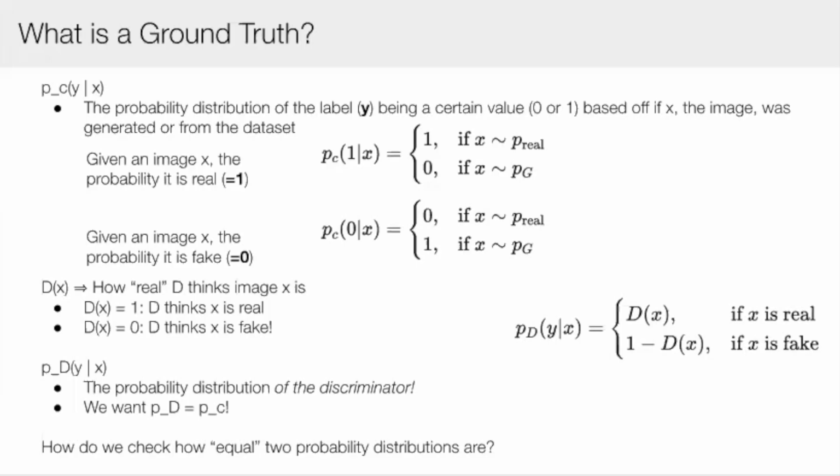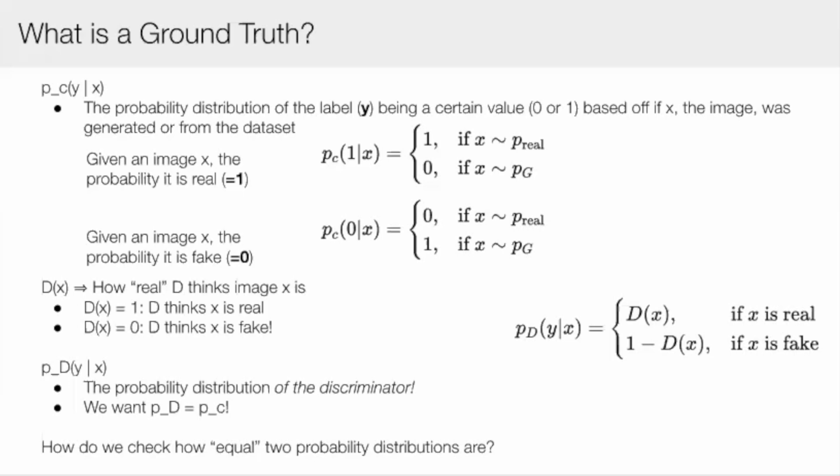So again, I'm introducing a new probability distribution, P sub C, but think of this as very similar to P data, very similar to the data set, right? So essentially, this is the probability that Y, again, the label's only one or zero in this case, right? One being real, zero being fake, right? So the probability of a label, given some image, right? So given an image, what is the probability of it being real, right? So again, given X some image. When I say given, that's what the bar means. So the bar means given. So given X, what is the probability of X's label being one, right?